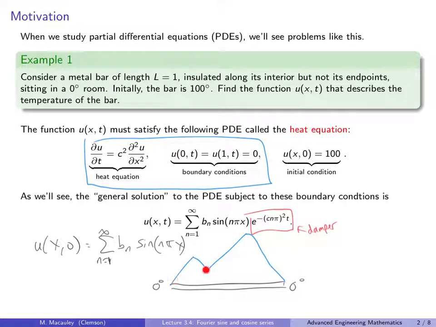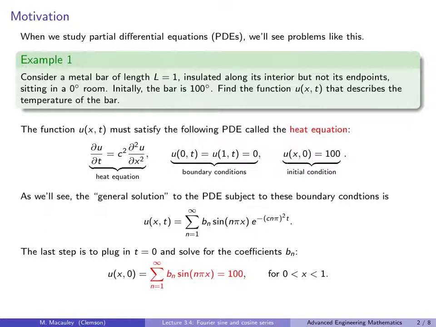And then if this is the initial temperature distribution of the bar, then think what happens purely physically as time gets larger and larger. Well, the bar is going to spread out, right? This is still going to be the hottest point, but a minute later it's probably going to look maybe like this. And then the temperature another minute later is going to look like this. And then it's going to level out and eventually go to 0. This is the thing. The exponential function is the damper that kills it all, because this thing goes to 0. It kills the Fourier series.